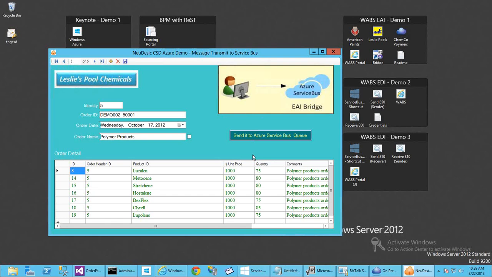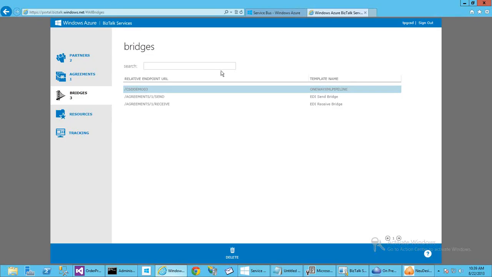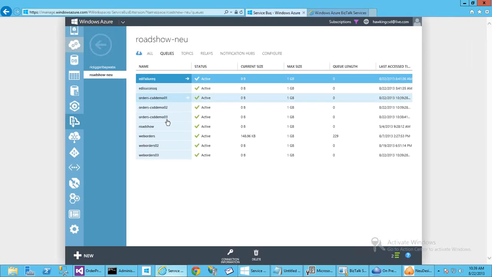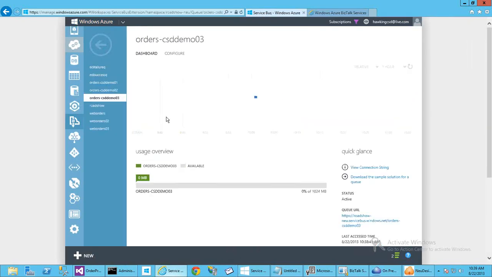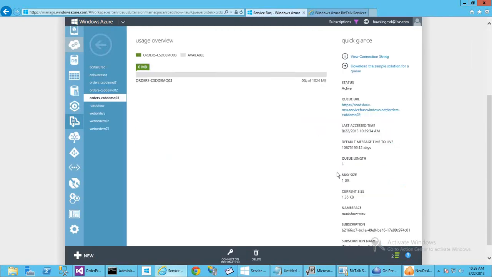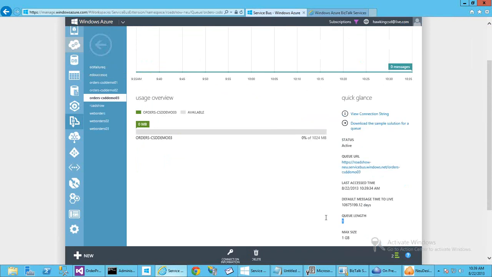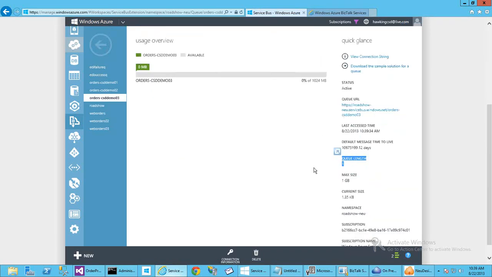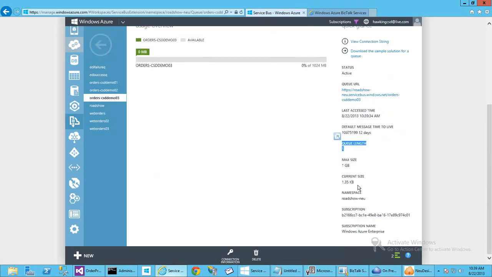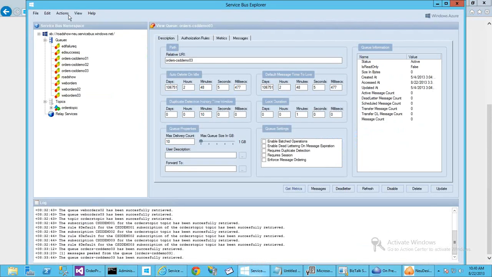That's just an application that we built so that it's easy to debug. Now let's actually look at the message. So I'll go to Service. I'll go to CSV demo 003, and when I look at it, the queue length is 1, right? It gives me a lot of information here. It says the current size, some more information, but it's not convincing enough that it's actually working.